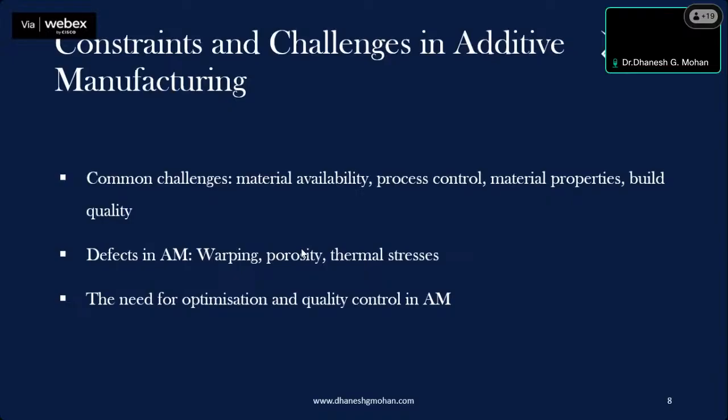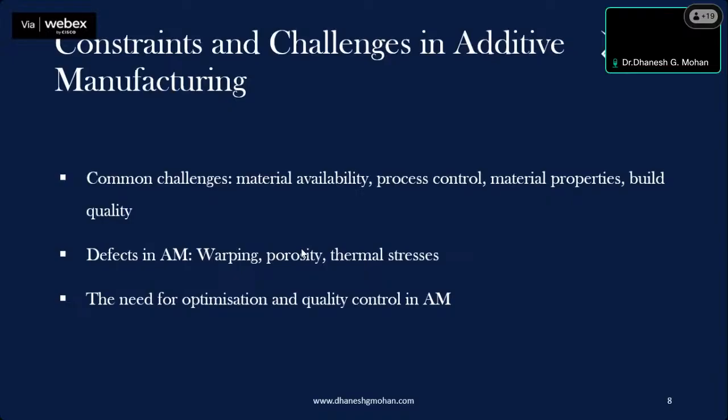And process control: the thermal gradients of additive manufacturing are extreme. Local temperature can exceed several thousand degrees Celsius. Cooling rates can reach millions of degrees per second, and such conditions create complex microstructures. We will discuss it later. Maintaining consistency across an entire build remains a formidable challenge. Those who are working in additive manufacturing know these challenges.